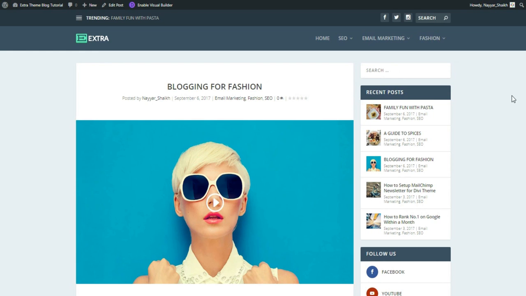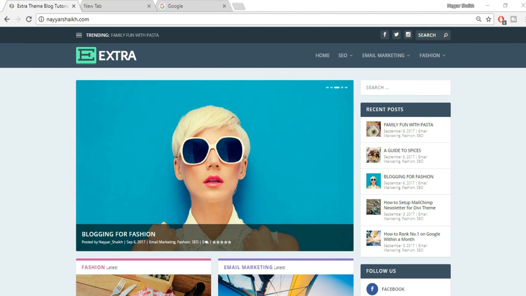So let's get started. To create any kind of website, whether it be a blog website, a simple business website, an e-commerce website, a social networking website, whatever it is, we need two basic things. One is a domain name and second is a hosting plan. A domain name is just the name of the website. For example, nayyarsheikhh.com, blog2.com, google.com, youtube.com. These are domain names. And what are these hosting plans or web hosts?